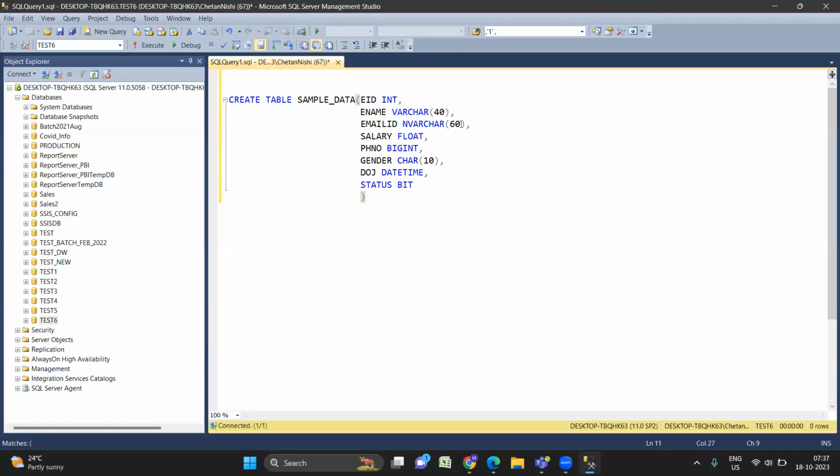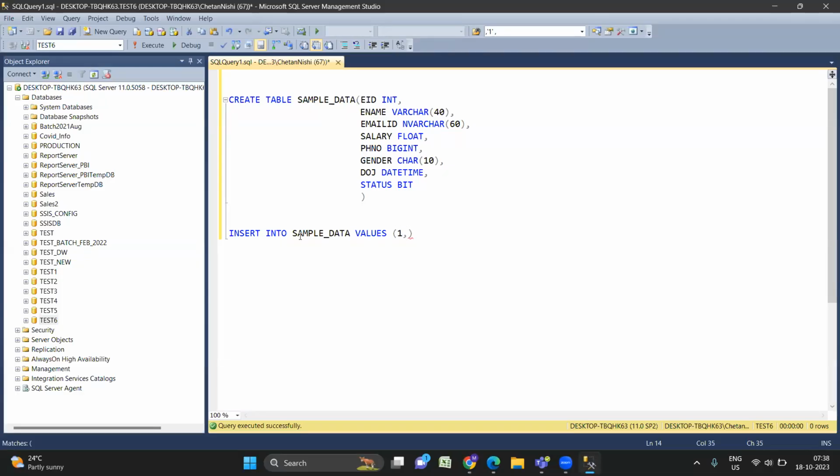Now we will start inserting the data once the table is created. I have just written a script, but I have not executed it. You already know how to insert the data into this table, right? Now we will insert 2 or 3 records. After that, we will use the data length function. So, insert into table name. We can insert multiple values at a time. Employee ID, let's say 1.